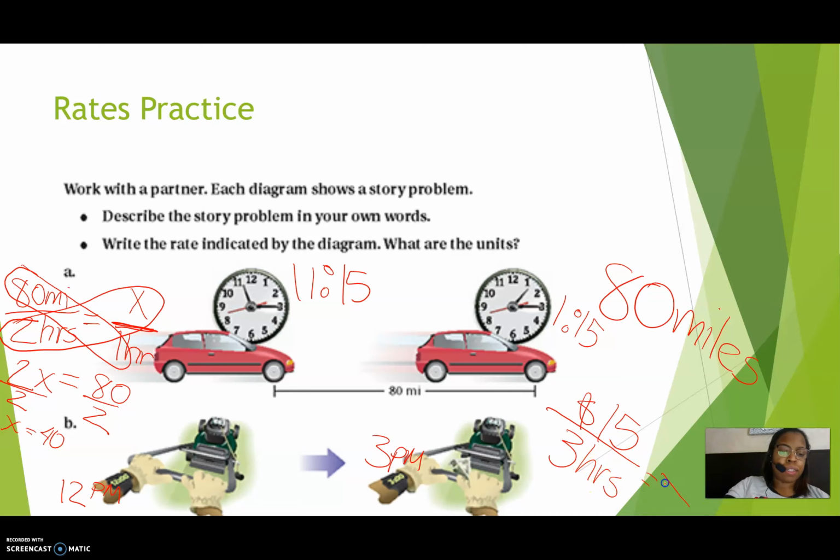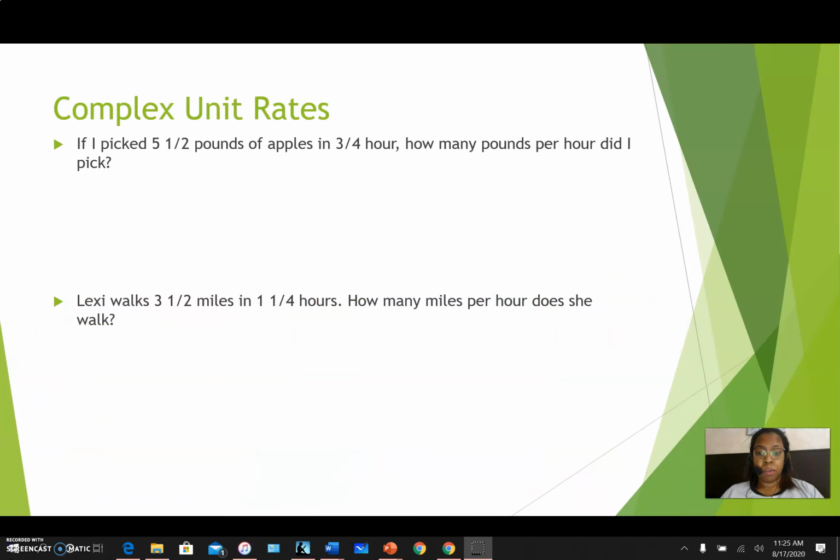Unit rate, we're asking how much did he get paid for just 1 hour? We can do the same steps we did over there. We cross multiply. So 3x equals 15. So 3 times what number equals 15? Let's do some division. And we find out that he earned $5 for every hour of grass he cut, which isn't too bad for cutting grass. So, bravo. We're going to pause here for now. When we come back, we're going to talk about some more complex unit rates.